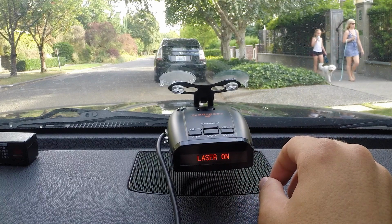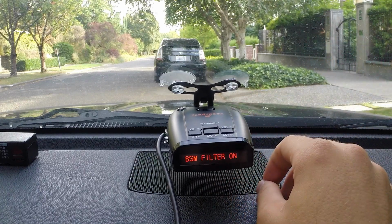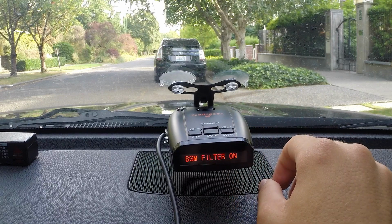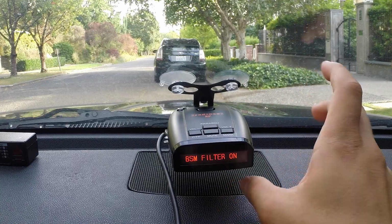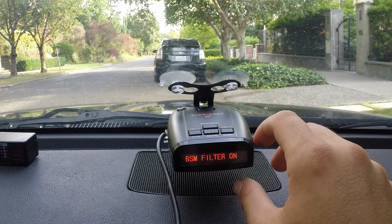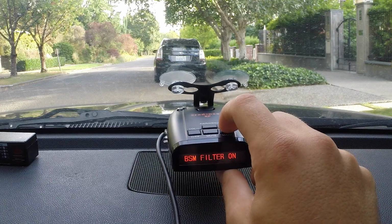Ka laser. All right, laser on and off. Pop mode. BSM filter mode. This is nice. The BSM filter on this detector is very effective. It's able to filter out blind spot falses very well with really minimal impact to detection range, which is nice. I'll have to review the test results, but that's the idea with this one.